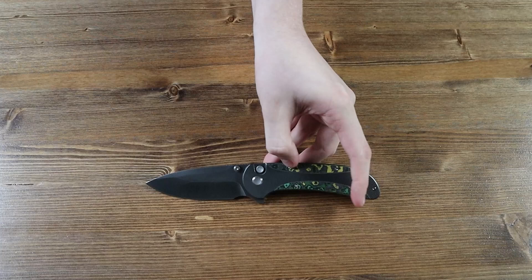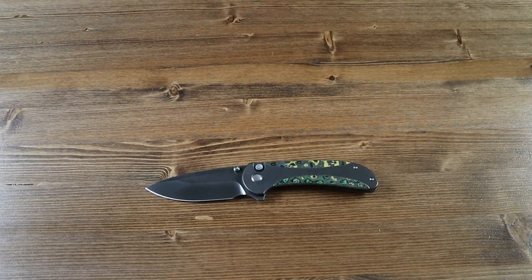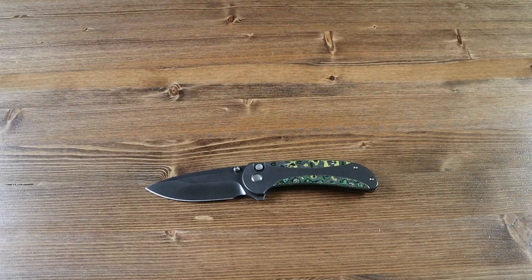Let's go over the lengths and specifications of the Zizzit. The black and green titanium carbon fiber handle is 5.08 inches long. The CPM 20CV steel drop point blade is 3.8 inches long. The overall length of the WeKnife Zizzit is 8.88 inches long. The overall weight of the Zizzit is 5.34 ounces.